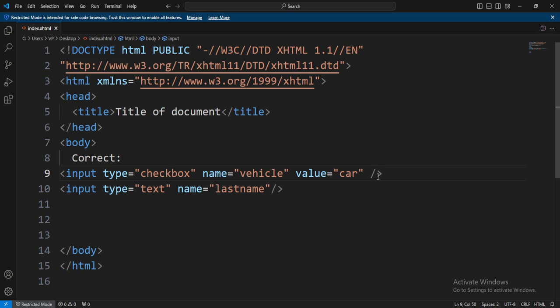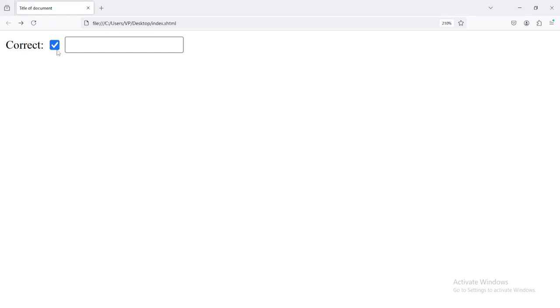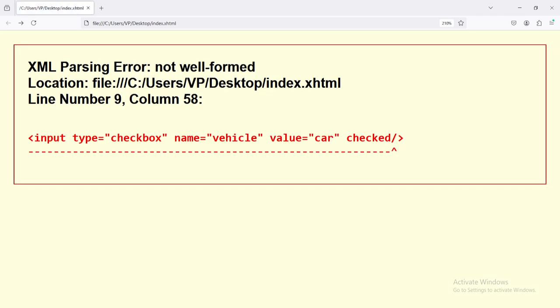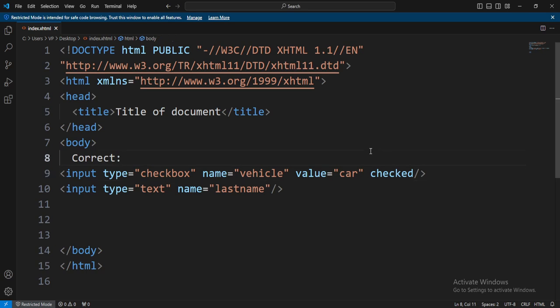But when I say, mistakenly, I put this checked there now, let's say I want it to be checked. As you can see, when I reload it, it's checked. But let's now say I remove this value. Let's say for instance I leave it empty. Can you see there's no problem when I save it? But let's now say this checked only does not have this. That's where the problem is going to come from. Can you see the problem is out now, as you can see? So I want you to practice this because practice makes perfect.